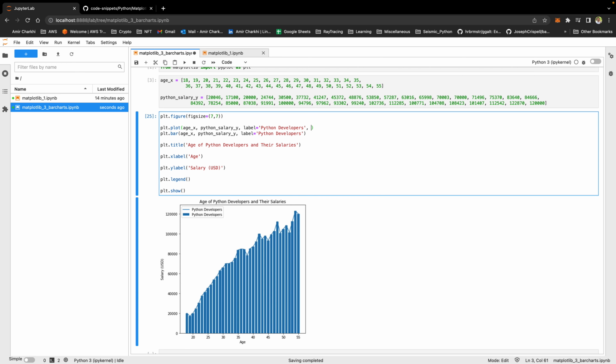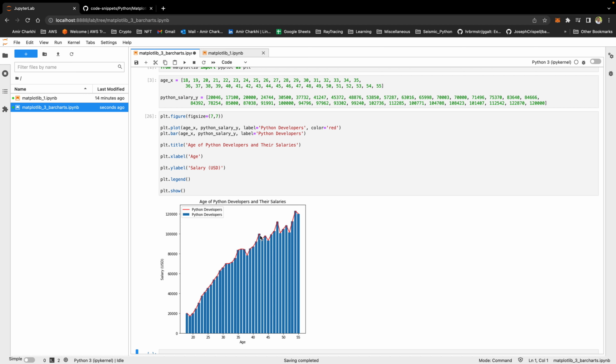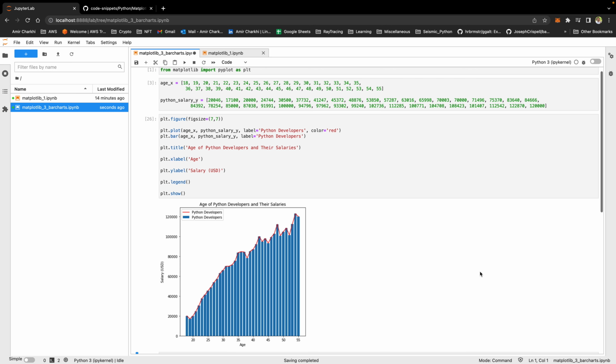So let me just give it a color red so that you can see it. And that's essentially what you're plotting with these bar plots. Are you always using bar plots to show this? Not really, because normally bar charts show the frequency counts of values for the different levels of a categorical or nominal variable. So that's a mouthful, that's a lot of words, but essentially you can show frequencies of values.